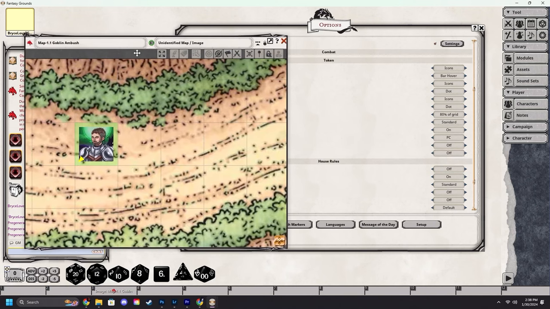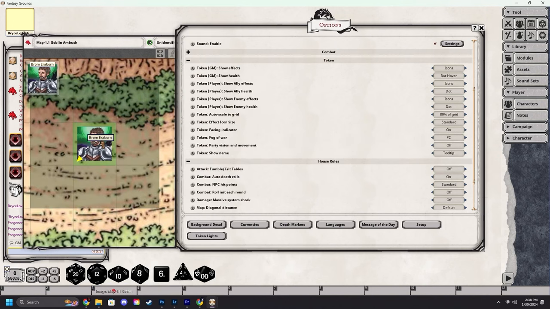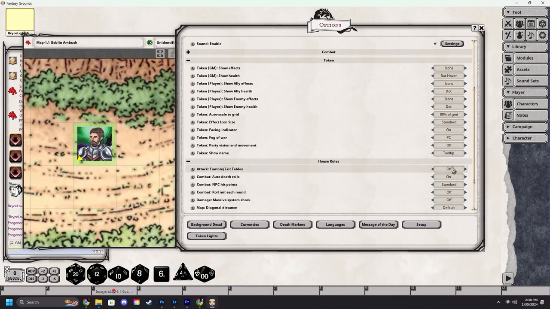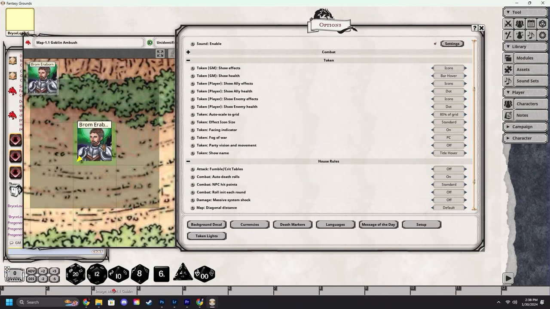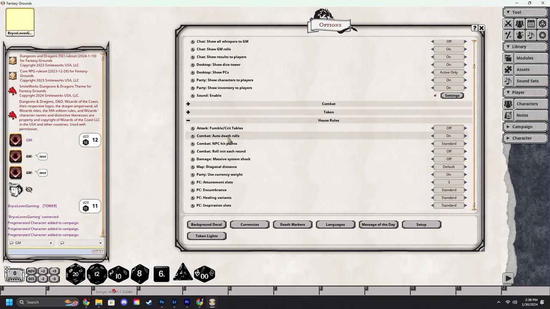We're going to come up and open one again just to show the options. Off, obviously, no names. If we change it to tooltip, it will show on your mouse. If we change it to title, it will just appear above your icon. If we do title hover, it will appear above your character, but only when you are hovering over them. And we can close down this section.